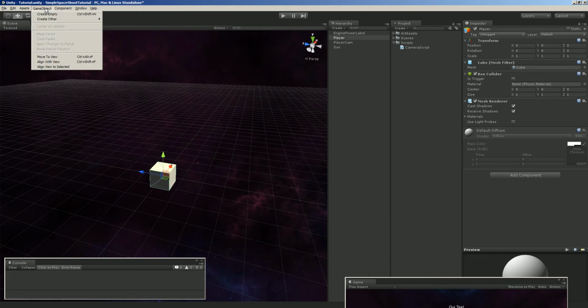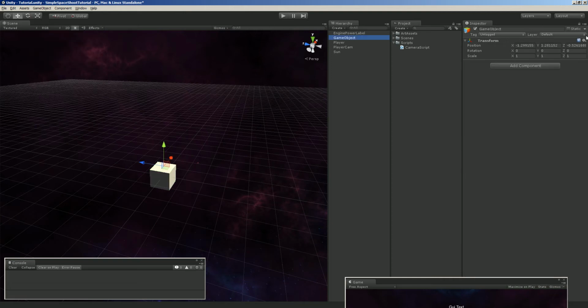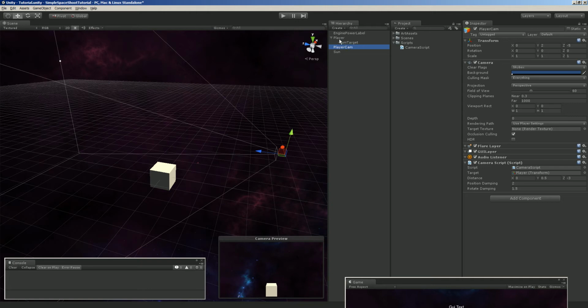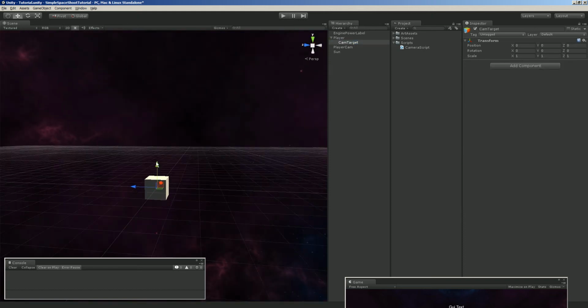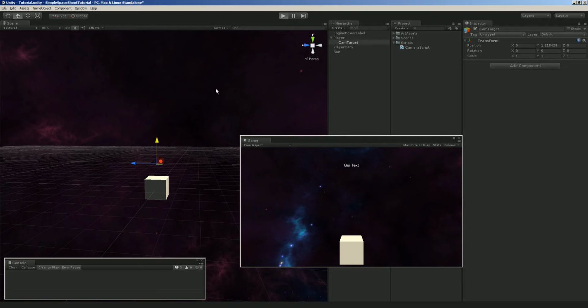So let's just go GameObject, create empty, and hit this little gear up here and do reset. And reset the transforms. Let's drag it into the player, and let's name it cam target.